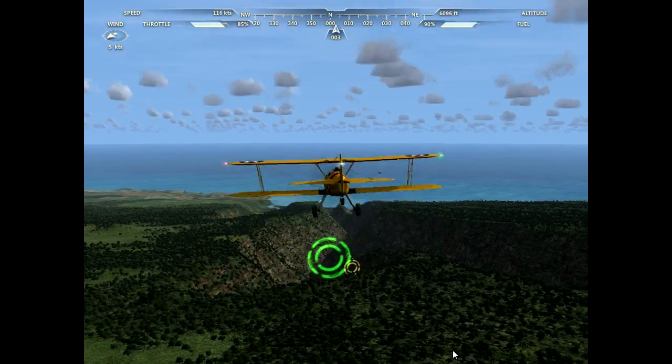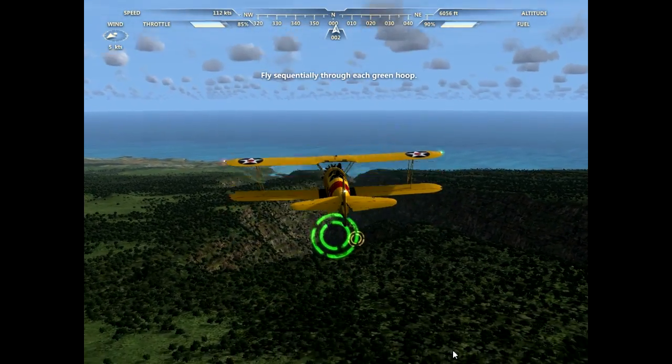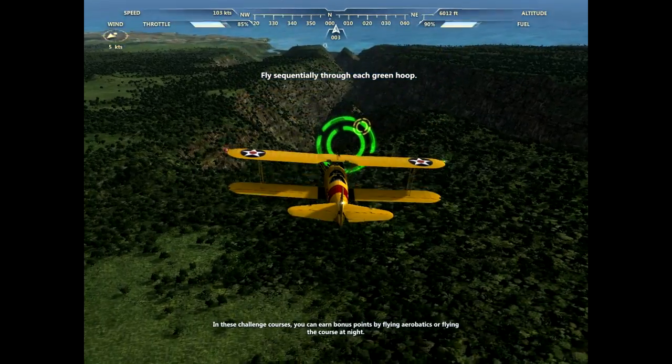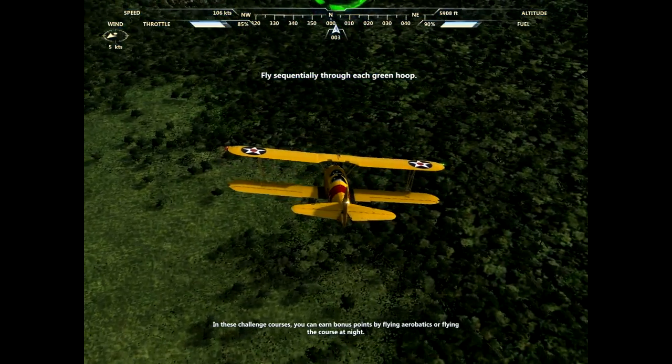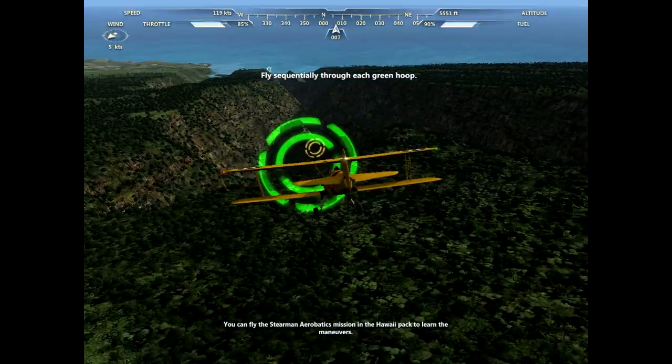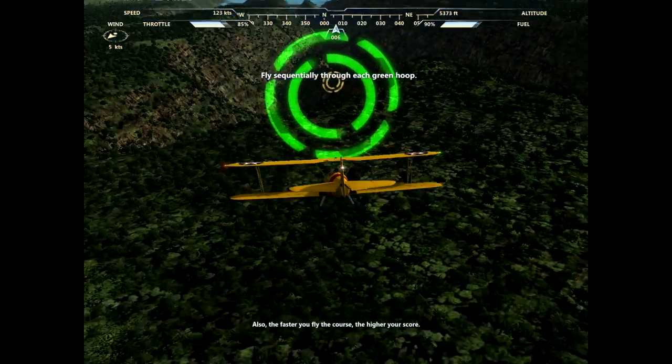The Stearman is a more fun plane to fly, I think. The Icon is just a little bit too easy. The Stearman actually has, you feel like you gotta be in control of it. You can earn bonus points by flying aerobatics or flying the course at night. You can fly the Stearman aerobatics mission in the Hawaii pack to learn the maneuvers. Also, I don't want to spend $30.